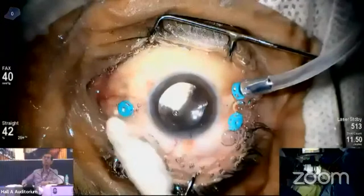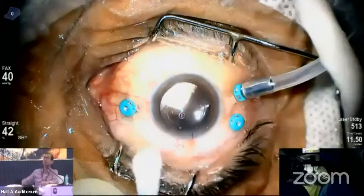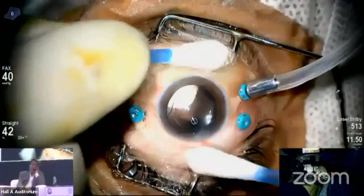But yes, when it is an old case, there is a lot of PVR or multiple breaks, especially going into the inferior quadrant, then you can go on and inject oil. And I think as the confidence of the surgeon builds up, slowly you change over from oil to gas. Regular follow-up is very important in these cases.